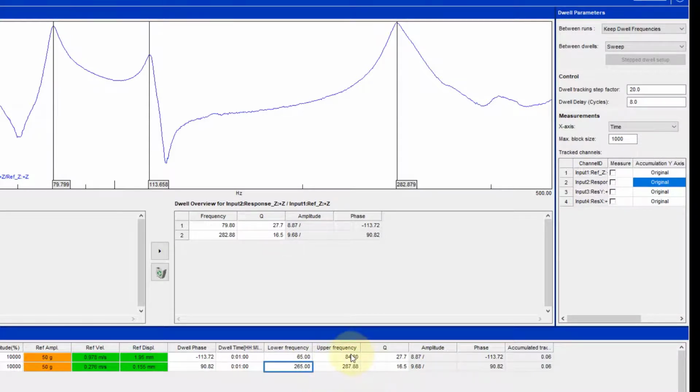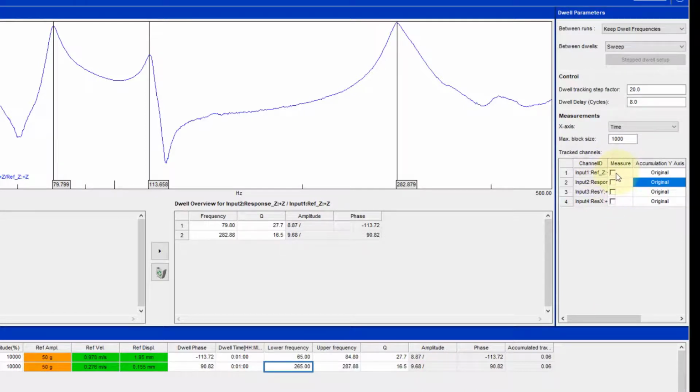Now, typically you don't see an increase in frequency unless your test article is going through temperature cycling and gets cold. If our test article gets cold during the test, you'll see an increase in stiffness, and remembering our omega equals square root of k over m, as something gets colder, it gets more stiff, and then that frequency will shift up. That's a very rare case in testing.